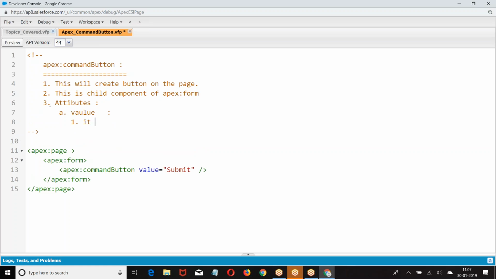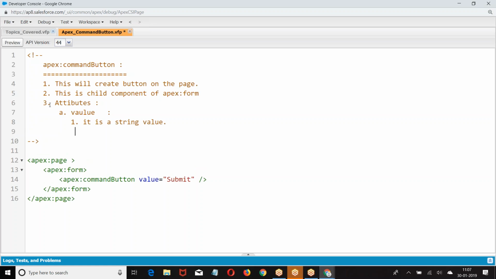It is a string value. This will be displayed on the button.